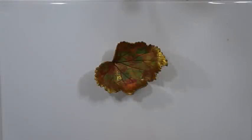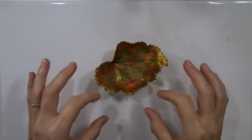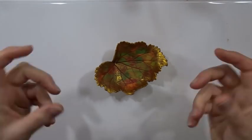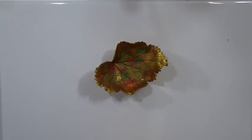If you've used acrylic paint, just have a think about what you're going to use your bowl for. If it's likely to get lots of bangs and knocks when things are put into it, then it might be good just to add a coat of varnish to that too. The Fimo varnish I use only needs about 20 to 30 minutes to dry, so I'll do the top first and just the underneath of the leaves, leave that to dry, and then turn over and do the rest of the bottom. So apart from that, we are virtually finished, and I will bring you back when I've added that varnish.